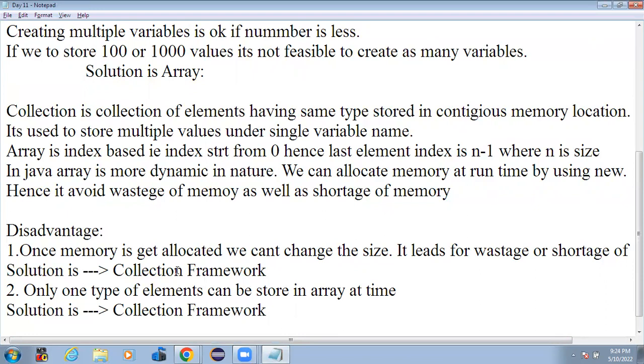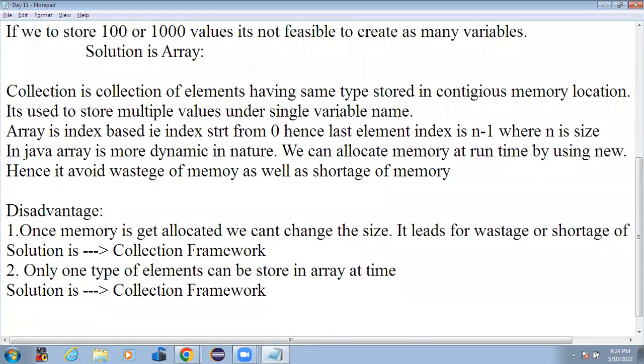Again, a third drawback is there. The memory required should be contiguous.